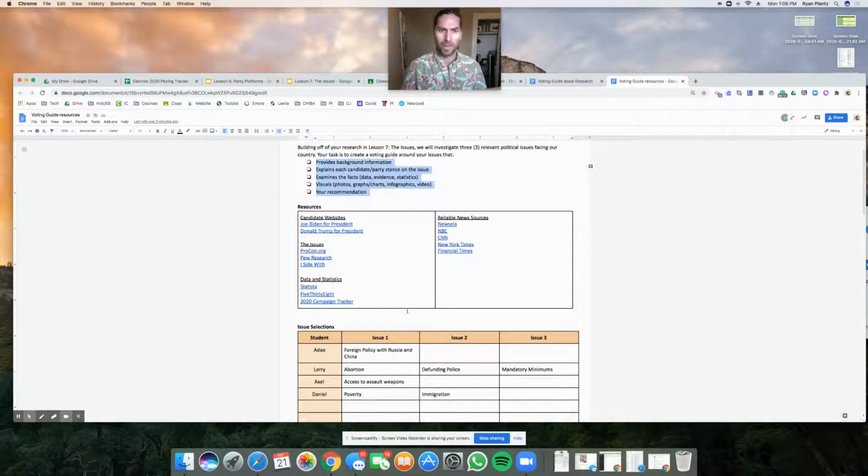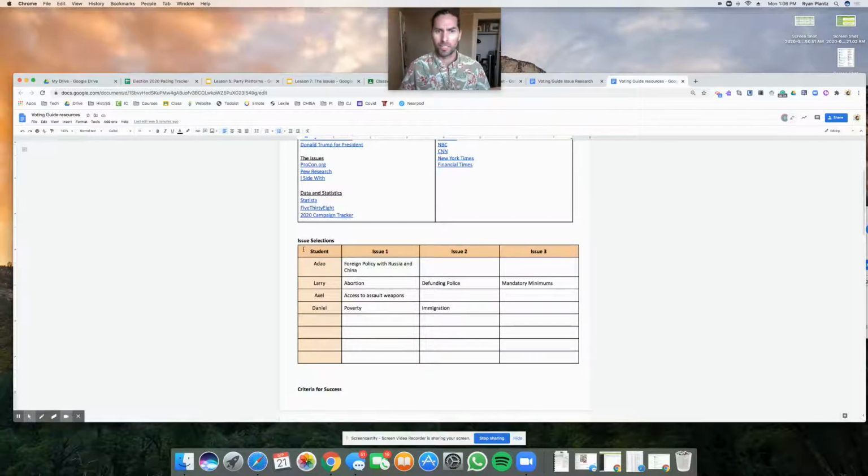So down below here, I have some resources. I'm going to be continually updating this guide with anything students need. I'm also going to be adding some sentence stems that you might find helpful. You'll see here, I don't want students to duplicate issues. So once a student has committed to an issue, I'm going to put it here in this public document so everyone can see, and then it's kind of spoken for.